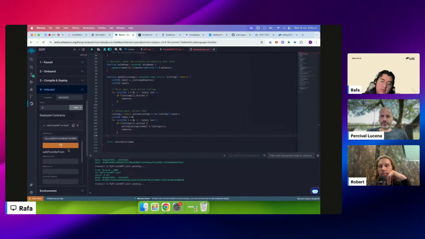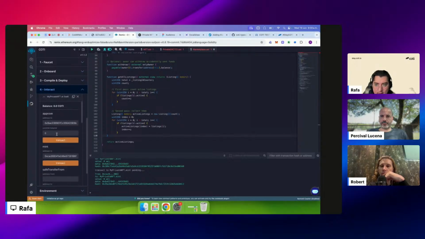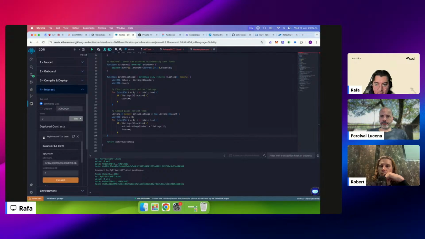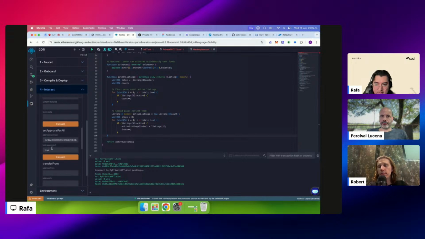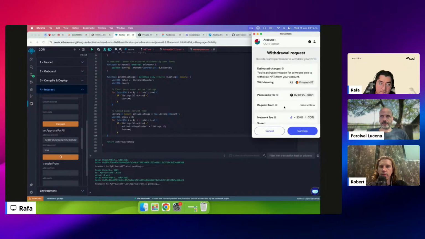Okay, I'm receiving the first, the second, and the third token ID of those NFTs here, and then I will set approval for all my NFTs to the new smart contract address. So I will go to setApprovalForAll. The new operator is this smart contract, and I will say true. Okay, cool.